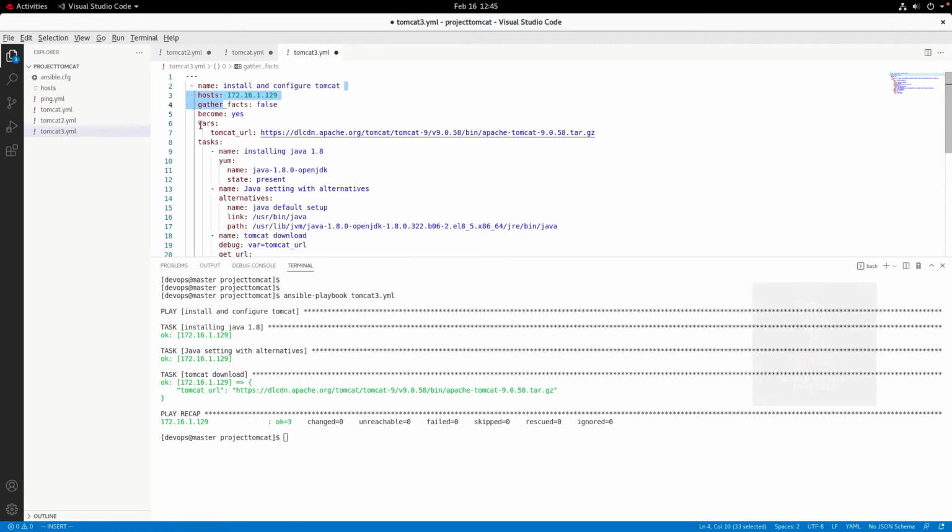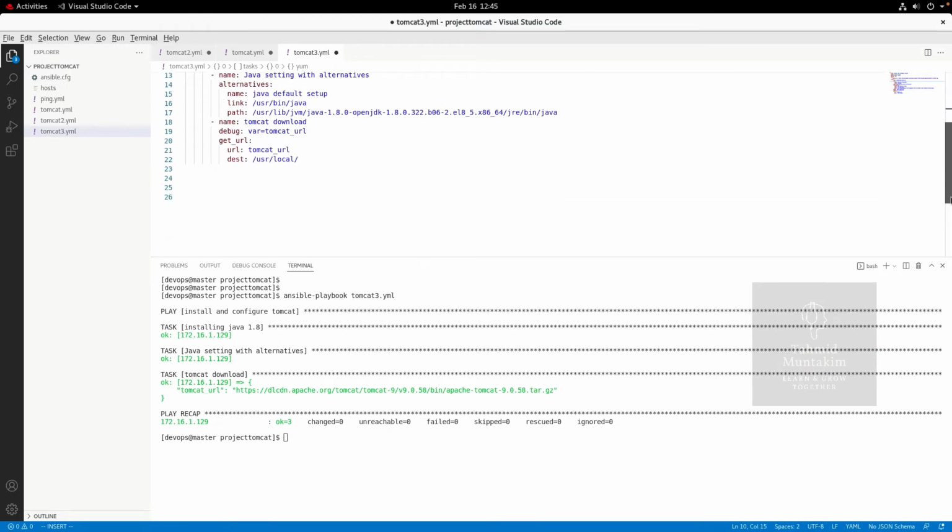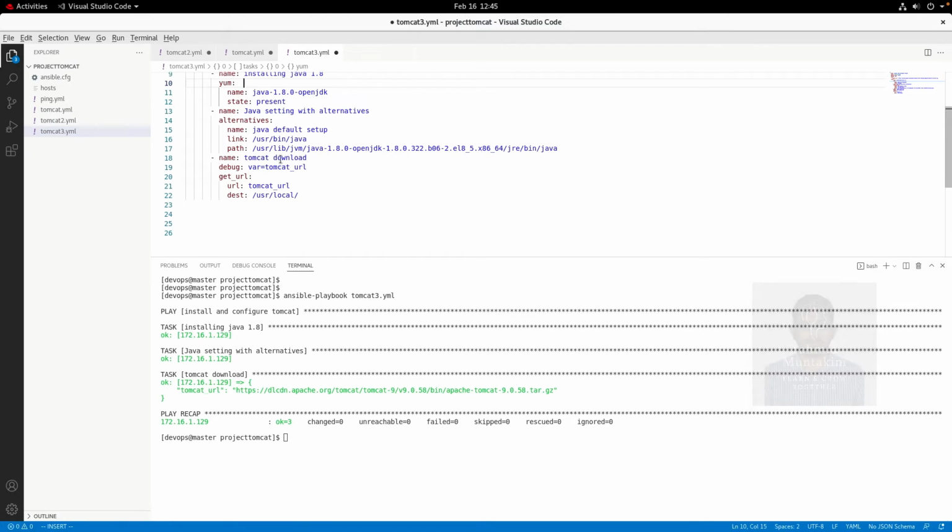Here I have mentioned vars, and I have given one name called tomcat_url, and then I have given this download link. Then I have given the name Tomcat downloading, and then one debug command to check whether this URL is fine or not.